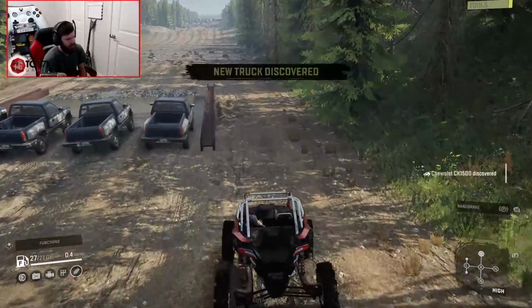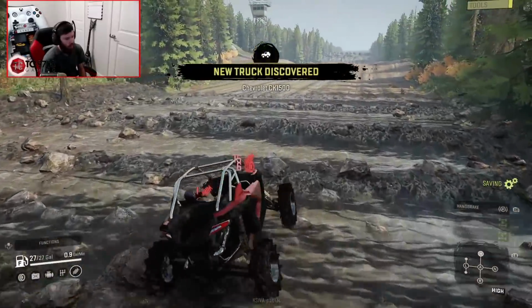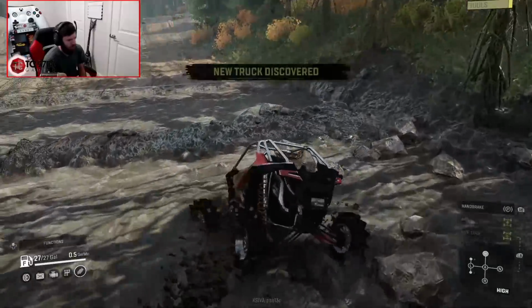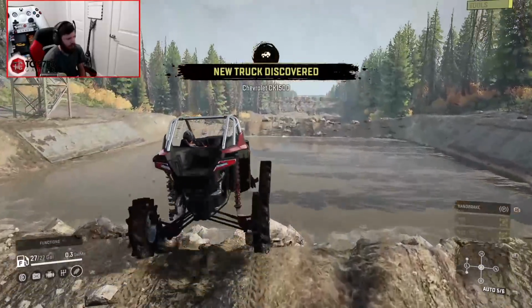Now, we are not going to do the towing portion of the test. We're going to go right by the towing portion of the test, and then we are going to be spending a little bit of time... Whoa! The reason we're not doing the towing test is because I anticipate spending a good amount of time in the pod. Now, let's see.